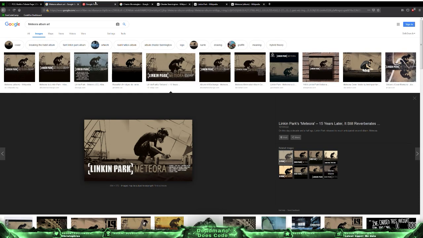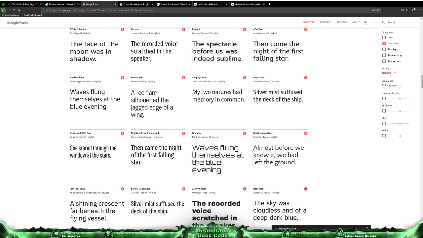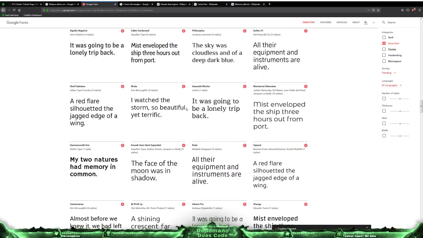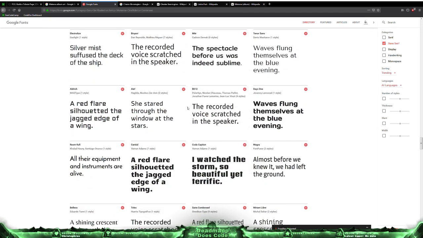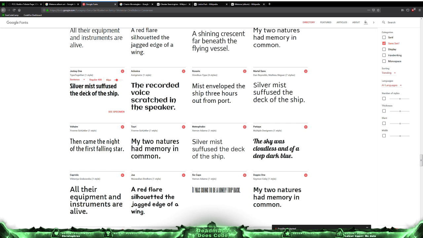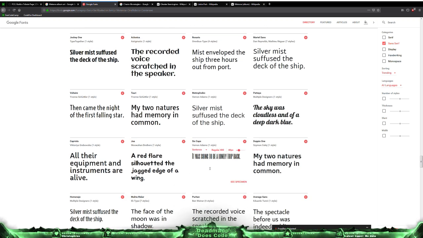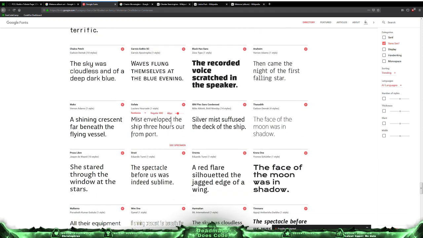Anton. We could always add effects to the text if we really wanted to, or we take it a step too far. I'm just looking for a really thick font, something like these. Doesn't that look nice? Jockey 1. It's got these kind of grungy, sharp edges. I like that. Let's remember Jockey 1. Come back to it if we can't find anything else.